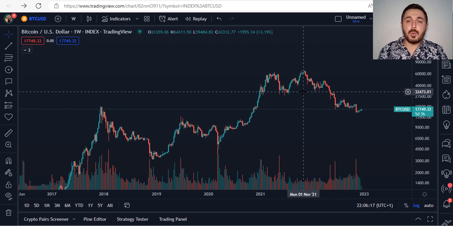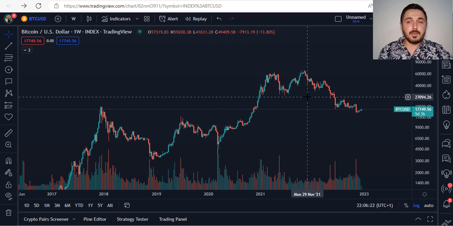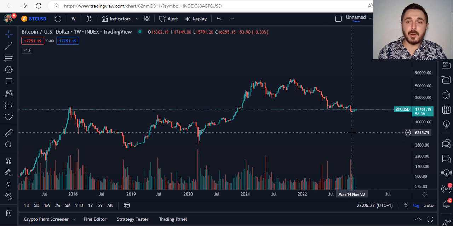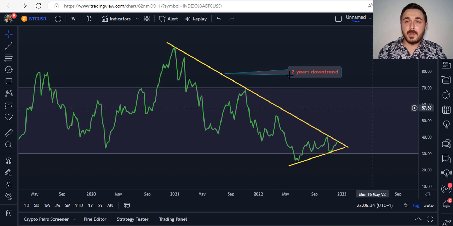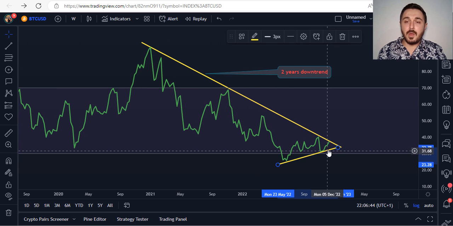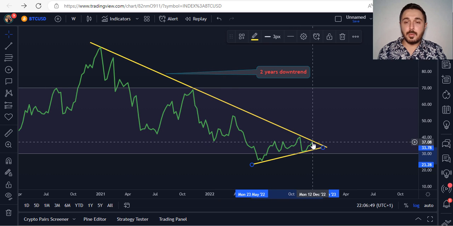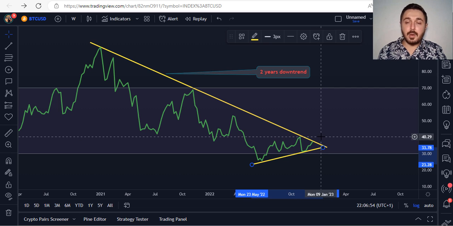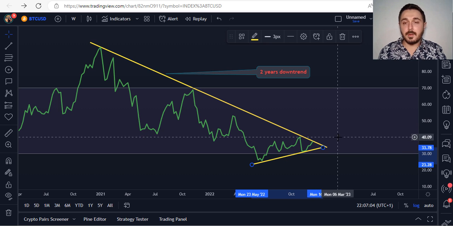So now we went from the big time frame to the smaller time frame, going into the weekly time frame. It's also a chart I discussed in previous videos. We're just going to give a little update. You can see we discussed this trend line that has been forming for the past 2 years, a downtrend. Bitcoin is getting closer and closer to breaking the trend line. Is it certain that it's going to break the trend line? No. The market is all about possibilities and probabilities. There's no certainty in trading.